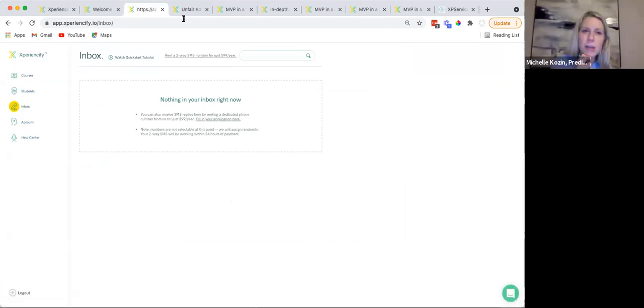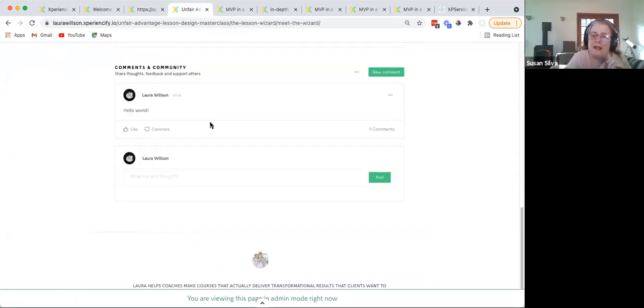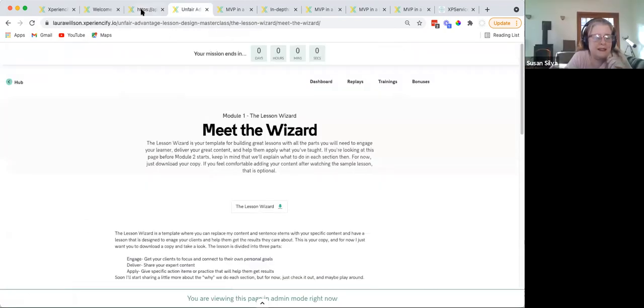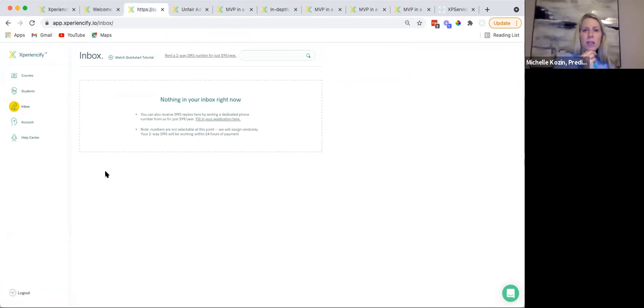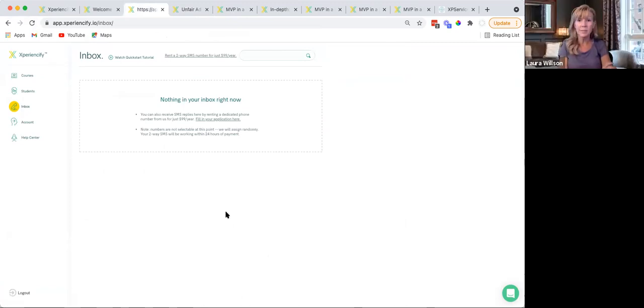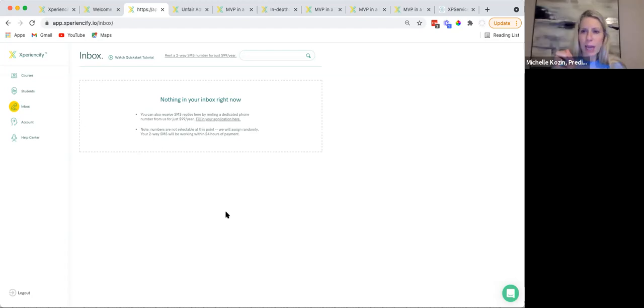So what is the SMS? You would give that out as a contact number to your students and they could connect with you? Yeah, you can send text messages that way, but you have to rent it. It's not part of your experience. You can both send and receive.